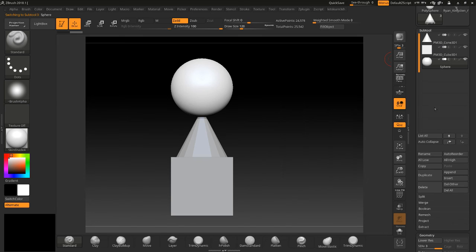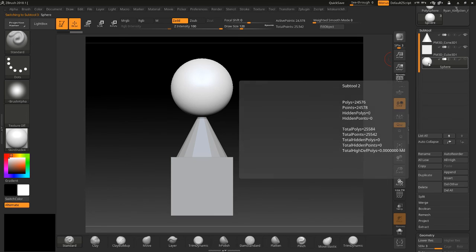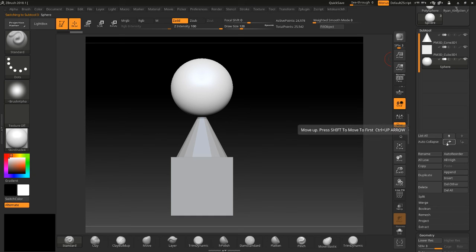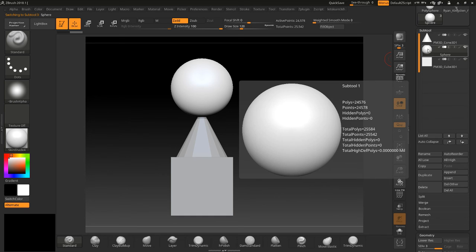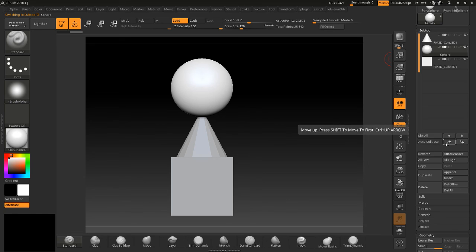select up. If you're trying to highlight a certain subtool, you can just hit up to highlight that subtool, or you can hit down to highlight this tool. If I want to move this spear up, I've got to highlight the spear and then click this button here. And now you can see the spear is in the middle. So that moved it upwards.